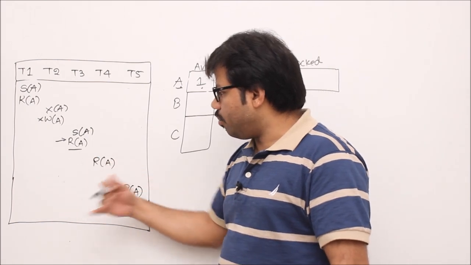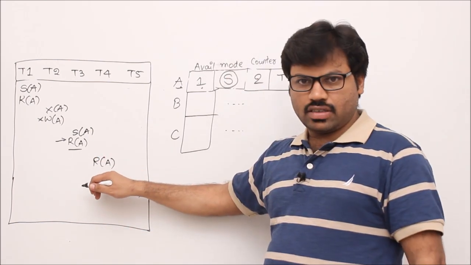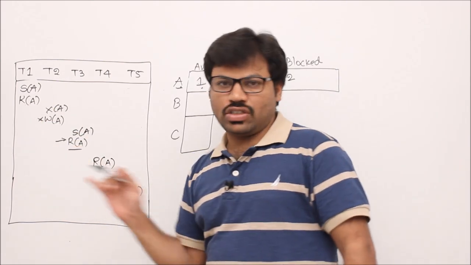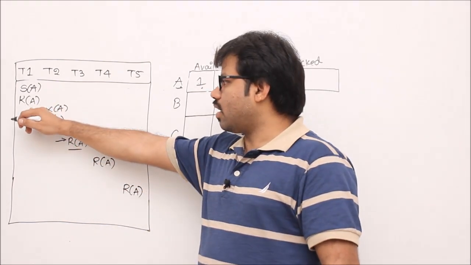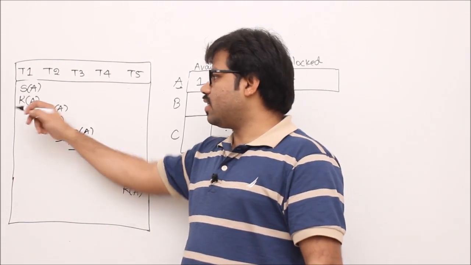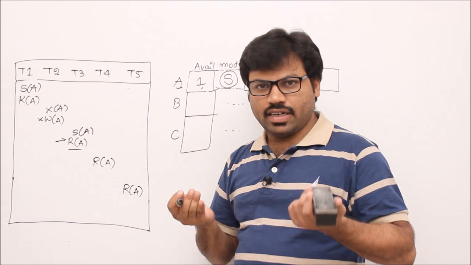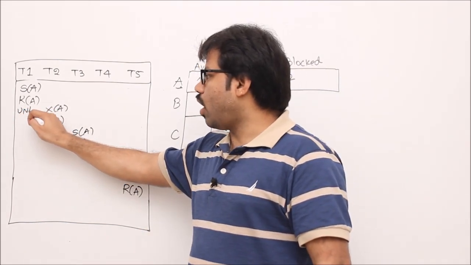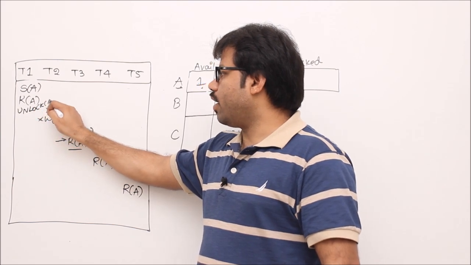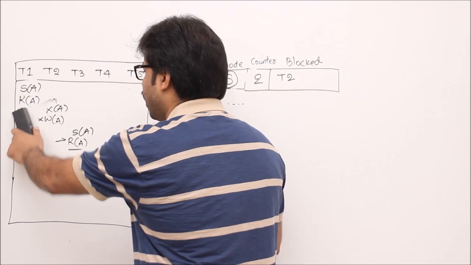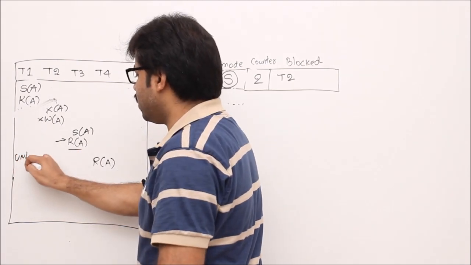After that, when time proceeds, T4 gets a chance. But before that, we assume that, let's say, T1 got a chance, because T1 had not completely executed its instructions, right? What if T1 gets a chance? Then let's say T1 completed its read completely, and after that your DBMS is going to do unlock of A, somewhere here. I don't want to write here because it was not done immediately, correct? Somewhere here unlocking is done.